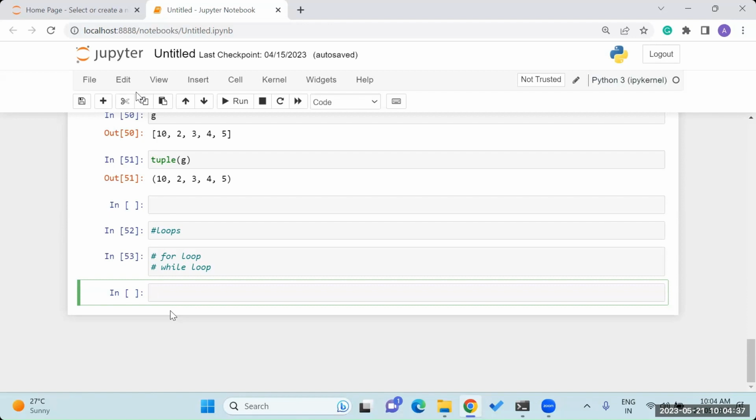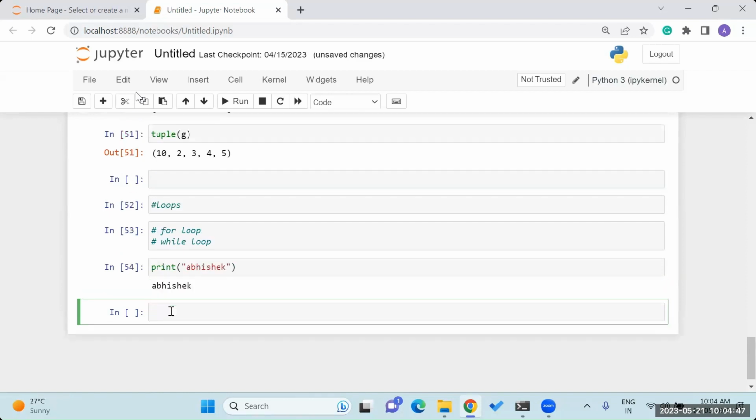Whenever you want to execute a chunk of code again and again inside Python, you can use the for loop. For example, if I have a print statement like Abhishek, it is printing only once. Now I want to print this Abhishek 10 times. How can I do that?